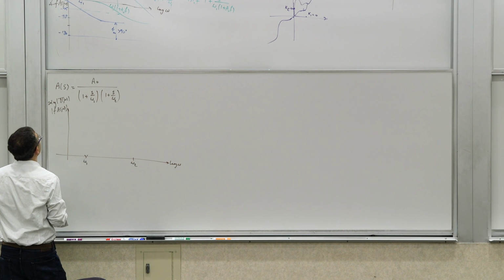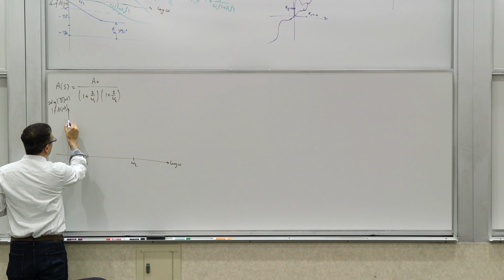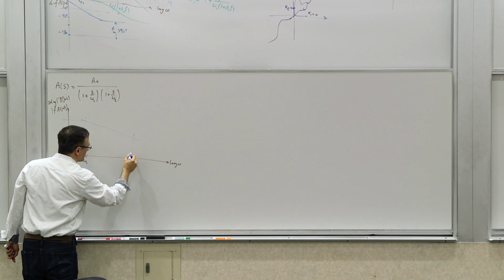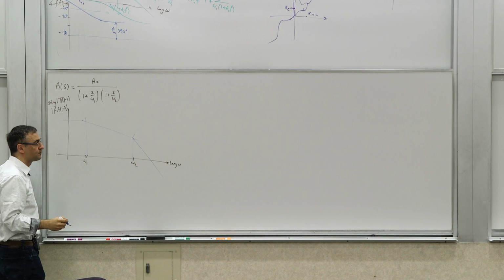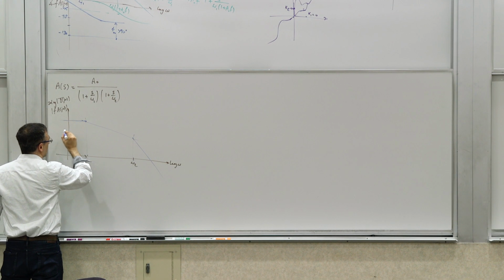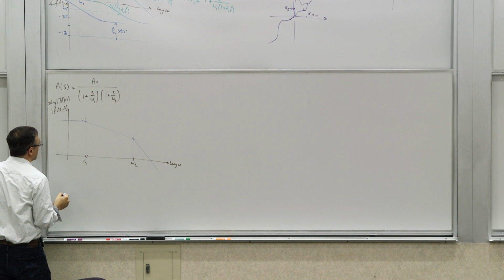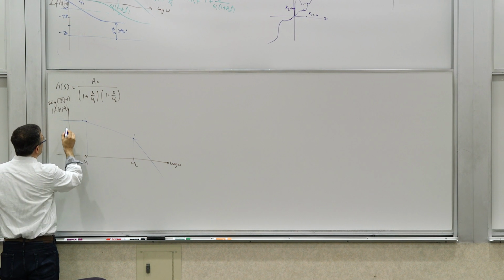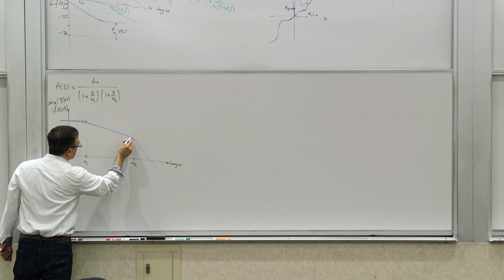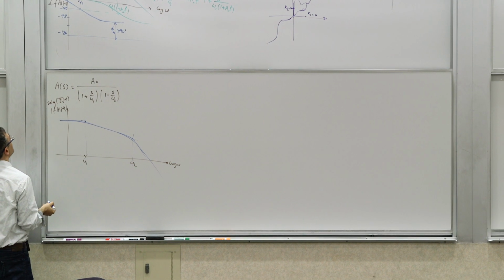From a Bode plot perspective, the Bode plot looks like this, right? These are the asymptotes. So you have one asymptote, two asymptotes intersecting here, and then another pair intersecting here. So what you have here is an amplitude response that behaves kind of like this. And how about the phase response?